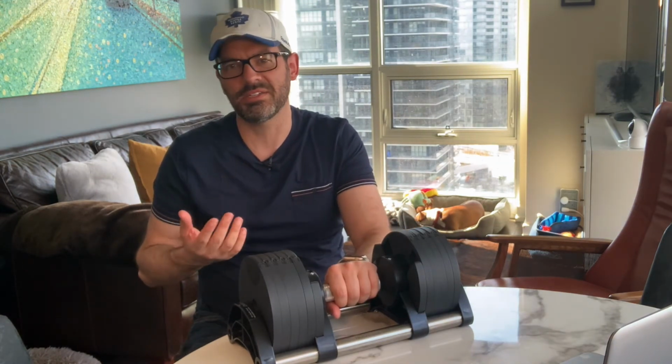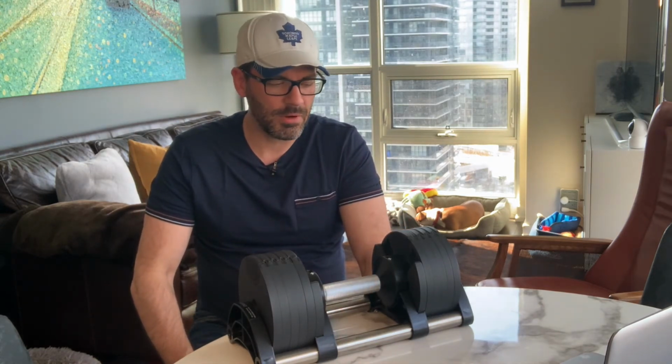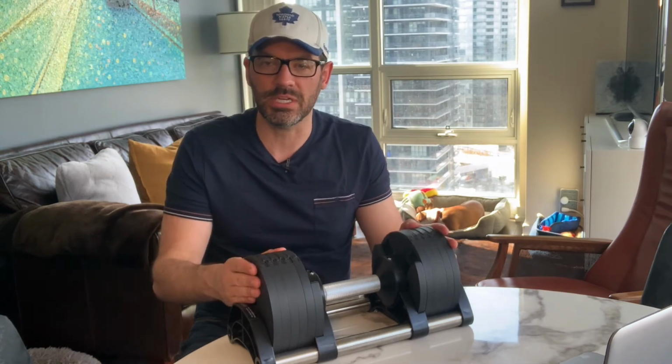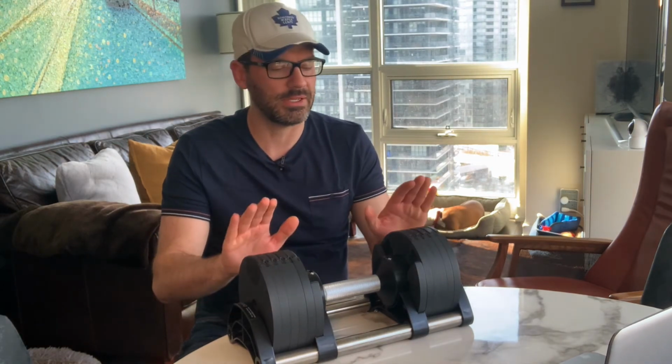Let's just be honest, it's fun to change these things. It's like you're playing a game or doing something. This grip changer is awesome. And then I would just say overall, usability. You want a set of weights that you feel comfortable using. Ever since I bought them, there hasn't been a time where I'm like, oh, I gotta use those. Never. So that's been great.